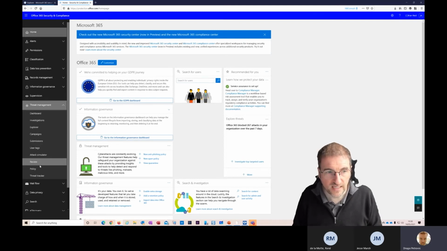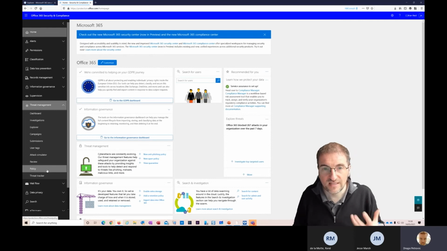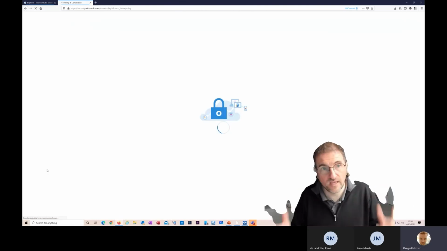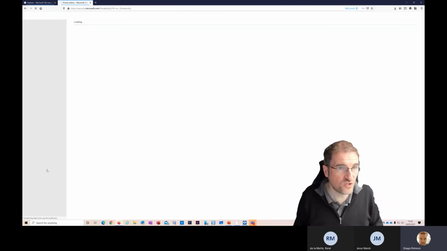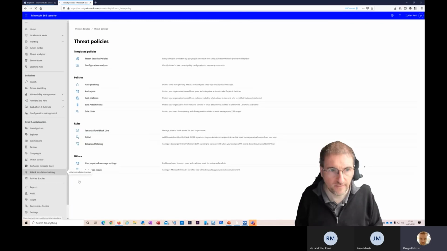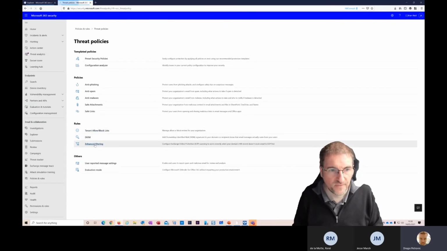Well, I've turned on the setting that says if I go to anything that's now replaced by security.microsoft.com, it will auto redirect. Okay. So I go to threat policies. Oh, look, there we go. It redirects and takes me to security.microsoft.com and the same page, but in the central, single unified portal. Okay. And so let's start here. We'll come back to Explorer in a moment.